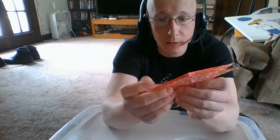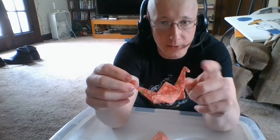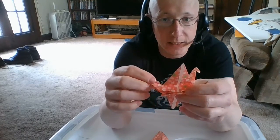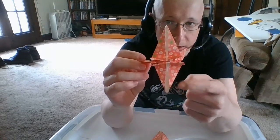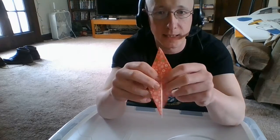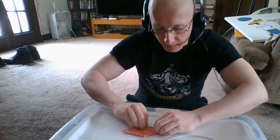So what I want to do here to make the last little part of definition easier, on this previously done one, the head and the tail, to make a tighter tail, easier to work with, and delineate it from the wider wings. Again, you can tell there's a little bit of a difference in the size there at the wings. But to make this easier, what I do here, again, on the flat part, not the kicky legs, the flat part. Remember what we did earlier where we brought the stuff into the center? It's similar to that, except much smaller.